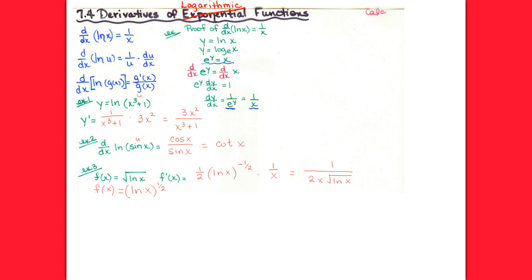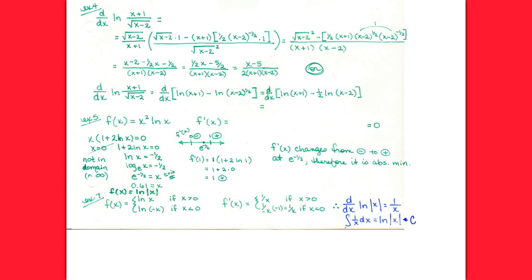All right, for example number 4, I filled in the first part of that example for you because it gets rather involved. So let's look at that one together. All right, example 4, they asked me to take the derivative of ln of (x plus 1) over the square root of (x minus 2). All right, my problem here is that I have a quotient. And when I have a quotient, I have to do denominator times derivative of numerator minus numerator times derivative of denominator all over denominator squared. So it's just going to make a great big mess. So that's why I wanted to write this one out for you so that you could just watch it.